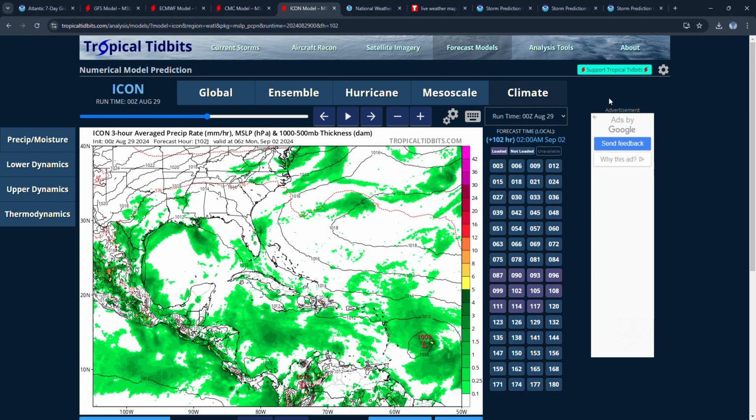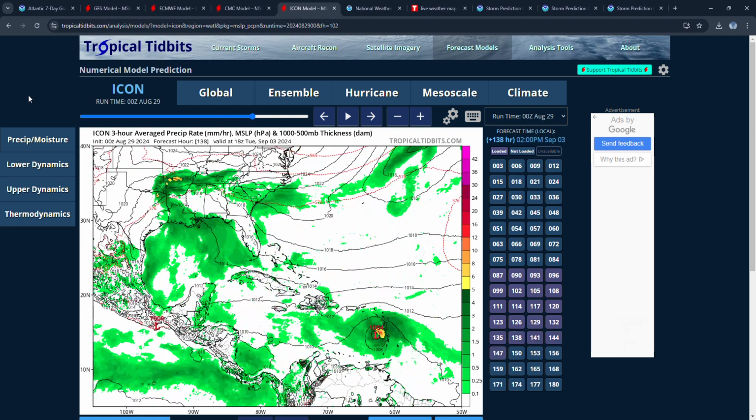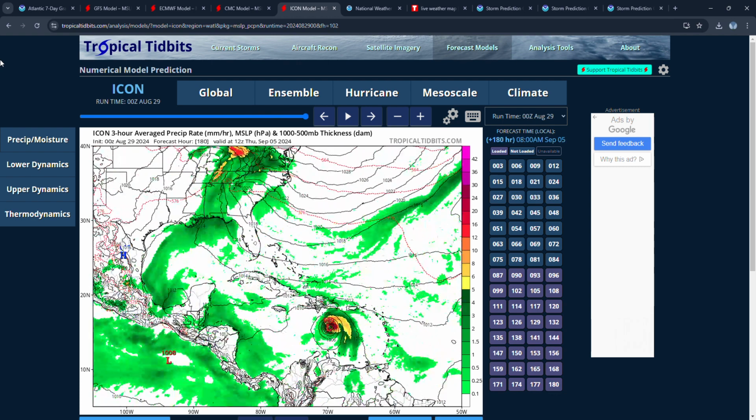But next up is the Icon model. Here's our system back here once again. Most likely it is just a tropical wave, but could be a tropical depression. It seems to just kind of maintain tropical wave status as it then starts to strengthen to most likely a tropical storm. But it does strengthen a lot slower, but it does possibly strengthen all the way to a hurricane as it is to the southwest of Puerto Rico. And Puerto Rico I will highlight right there. That's not a good color. But Puerto Rico right there where I'm pointing that arrow.